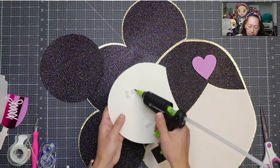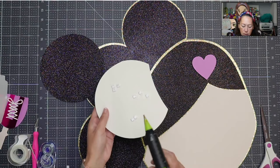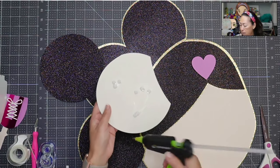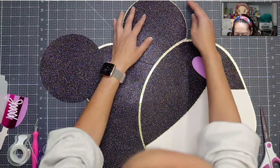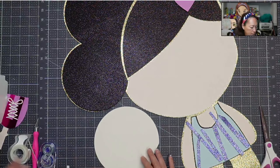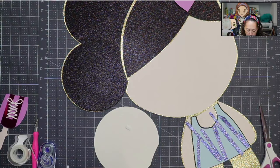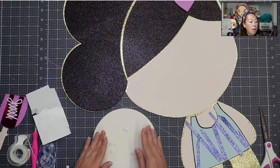Okay, here we go. All right, so they're totally glued down. Now I'm gonna put glue on top and be quick about it. This guy is gonna be double layered though. He's gonna be popping up higher. So let's move this down a little bit. We're just gonna double it up. So we're gonna put down our first layer of tape. Peel it off and then put another layer down.